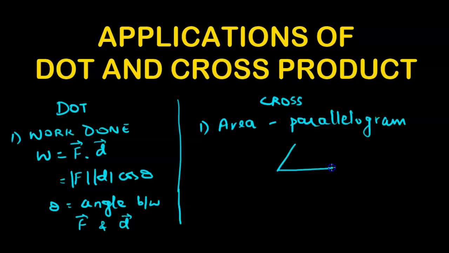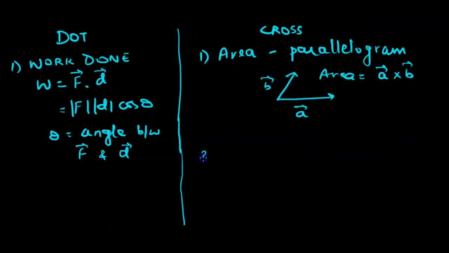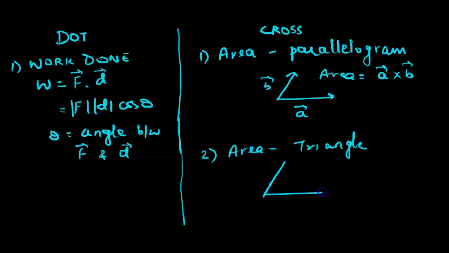Next thing we have to remember is whenever we are finding an area, be it the area of a parallelogram, so if we're given a parallelogram like this and we are given vector A and vector B, we have to find the area of this parallelogram. We always do the cross product of vector A and vector B. Next, if we are supposed to find the area of a triangle and we are given three vector sides of a triangle, let's say vector A, vector B, vector C, we do the cross product of any two sides and then we divide it by 2. And that would give us the area of a triangle.